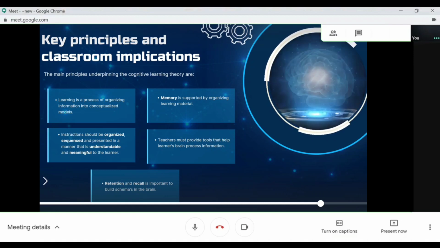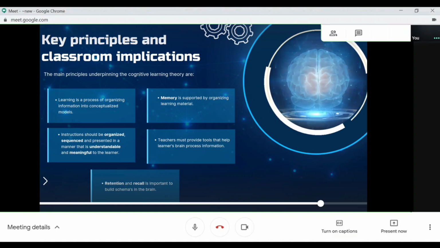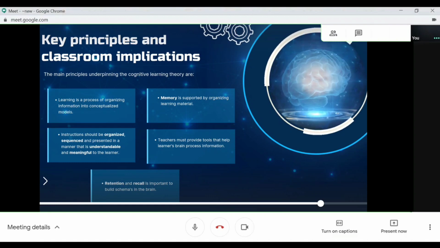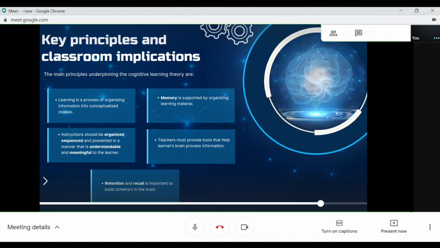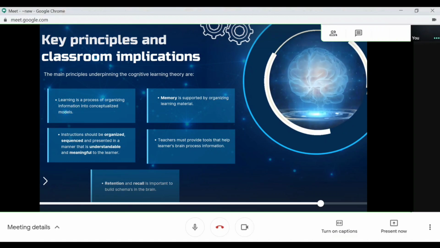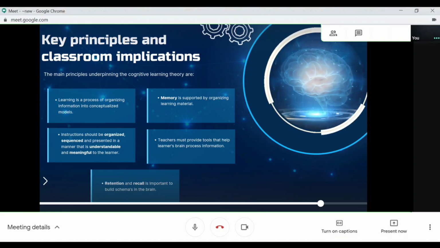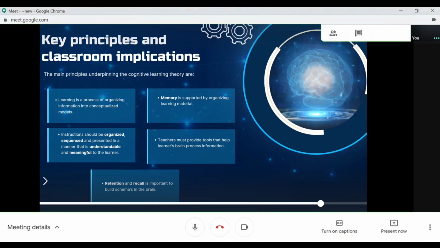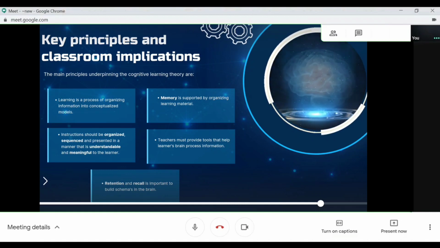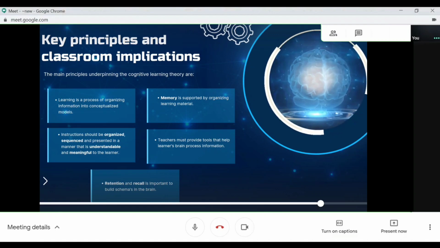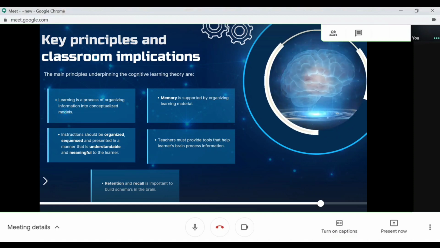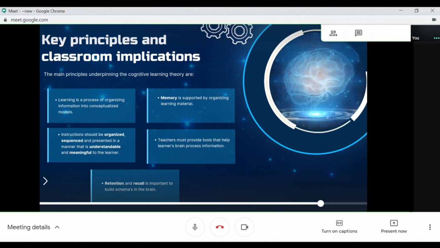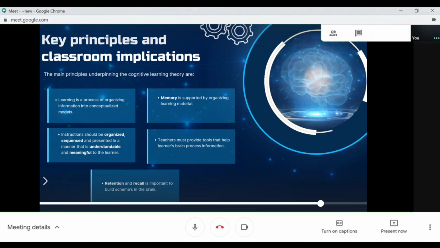So lastly, teachers must provide tools that help learners' brains process information. Dili na magawas ang mga teaching and learning strategies sa teacher. For example, kanang mga mnemonic device, visual aids, it help cue the student's memory. So please take note that cognitivism is often used in developing classroom lessons and helping students learn higher order thinking skills. So wala ta kabantay na ginagamit na din sa tong classroom or wala lang jud kabalo unsa na sila.